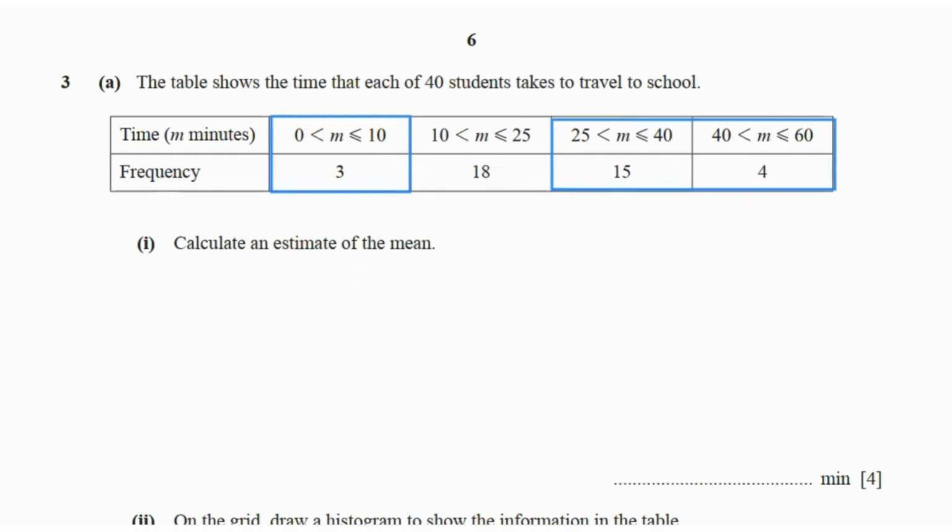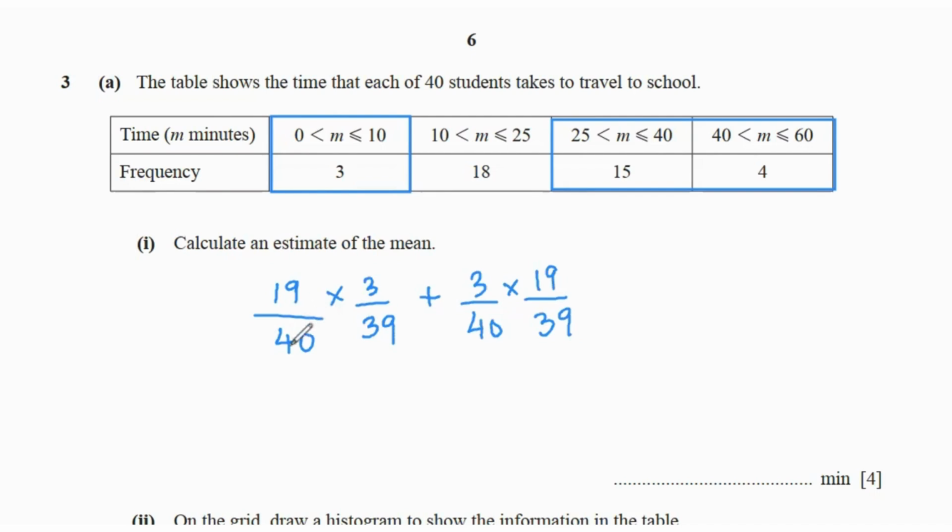So for the probability, we can say that either it's 19, 15 plus 4 over 40 times 3 over 39, or we're picking this one first, so 3 over 40 times 19 over 39. There is no strict rule as to who you're picking first. They haven't told us that we're picking first the less than 10 one or the more than 25 one. So it can go both ways.